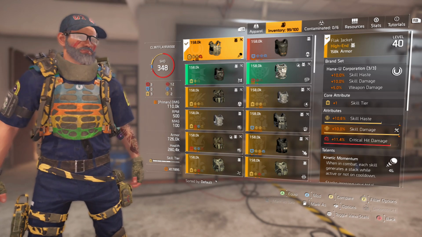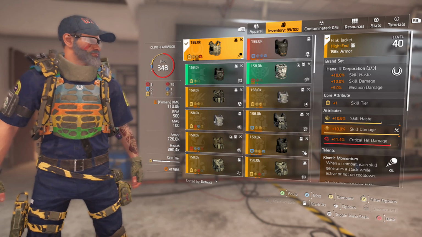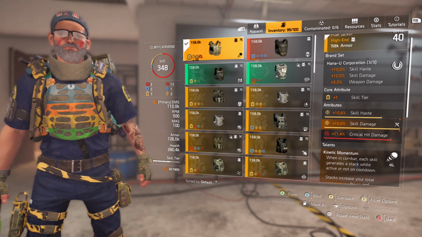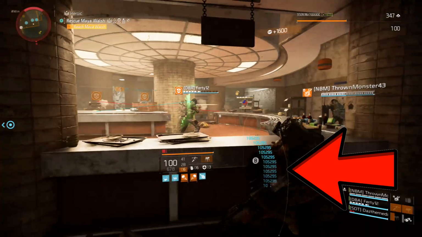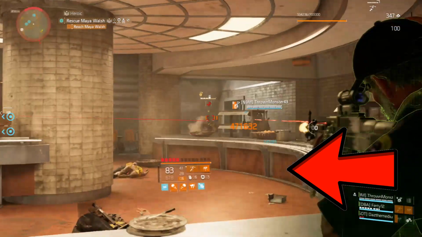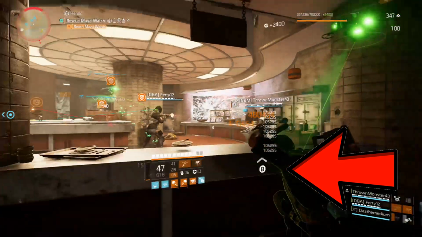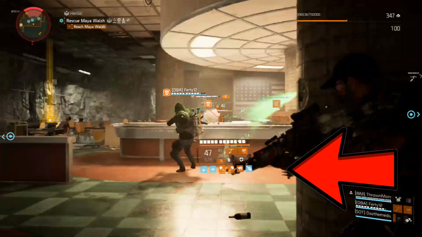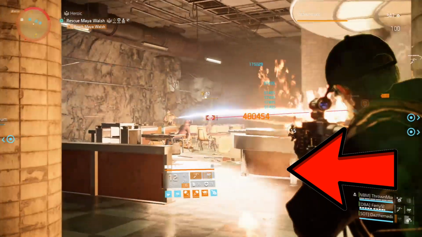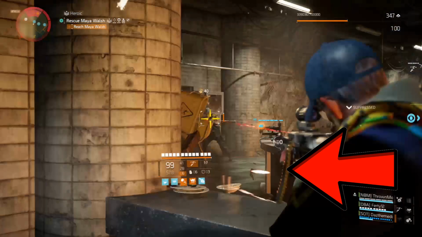So Hana Yu, of course, weapon damage because I'm using the free piece, skill haste, skill damage, and critical damage as the offensive mod. Kinetic momentum. When in combat, each skill generates a stack while active or not on cooldown. Stacks increase your total skill damage by 1%, so that's 15% extra on the assault turret, and total skill repair by 2%. So that's 30% on my fixer drone, up to 15 stacks per skill, and it's lost when on cooldown. Again, this is a really, really sexy talent.